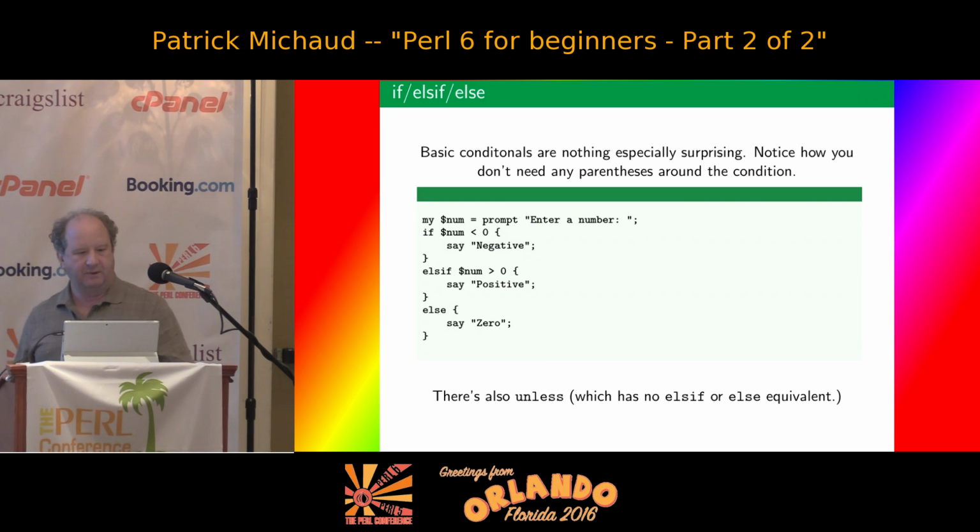Okay, for if statements, they're the same as what you're used to in Perl 5, usually in other languages as well. You just do if, condition, and a block. And you can have an else if with a condition and another block, and you can have also an else with a block. In Perl 6, the parentheses are optional. You don't have to have the parentheses around them in order to do if. Now you can if you want, with one caveat that I'll show in a little bit. But they're optional, and this ends up being the canonical way that most of us writing Perl 6 end up writing our conditionals. We don't bother with the parentheses. There's also an unless, but if you use unless, there's no else part to that. It's just a single block.